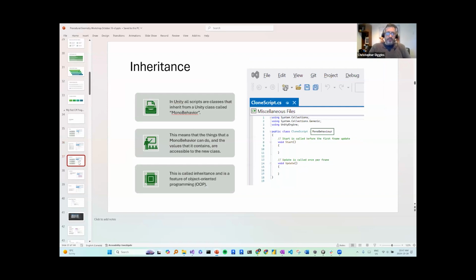In Unity, all scripts derive from a Unity class called MonoBehaviour for some historical reason. And what inheritance means is that anything that a MonoBehaviour can do, you can also do from within your clone script. So this is inheritance. I assume most of you are familiar with what that is, but you can just think of it as a way of saying, look, I'm gaining all of this additional behavior and perhaps data as well. In the case of MonoBehaviour, scripts are added as components to objects. And so from the MonoBehaviour, you can access other components on the same object. You can access the game object itself. You can access the transform. And there are a few other things you can do.